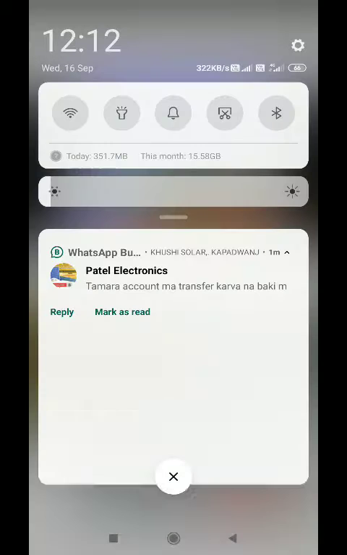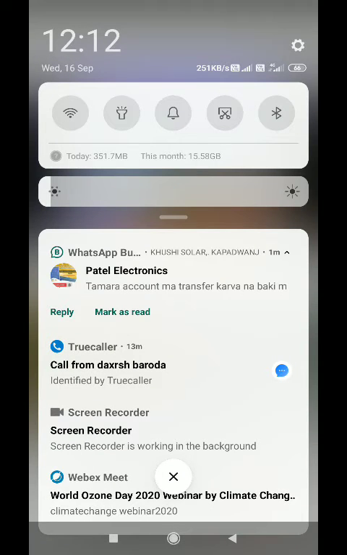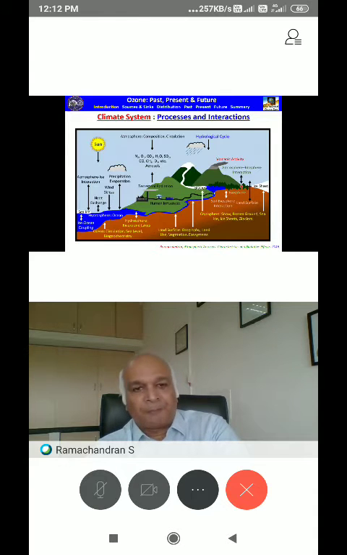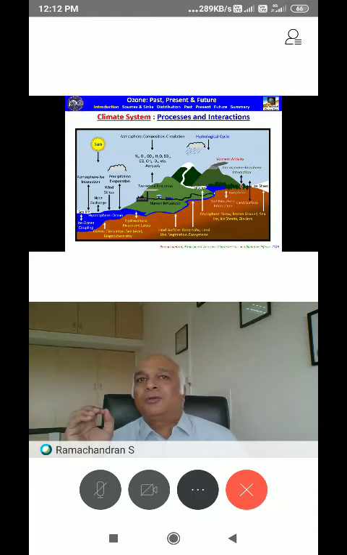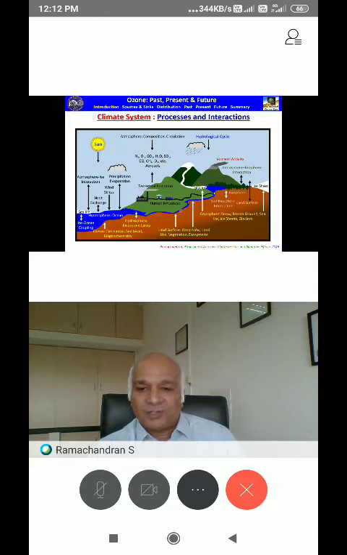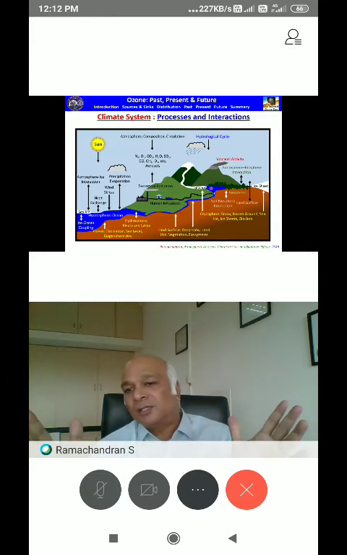The climate is driven by a complex and connected set of physical and chemical phenomena that includes a variety of spheres, as you can see: the atmosphere, hydrosphere, cryosphere, and the biosphere. And the energy to the Earth-atmosphere system comes only from the sun. So any change in any of these spheres is going to impact the Earth's climate.